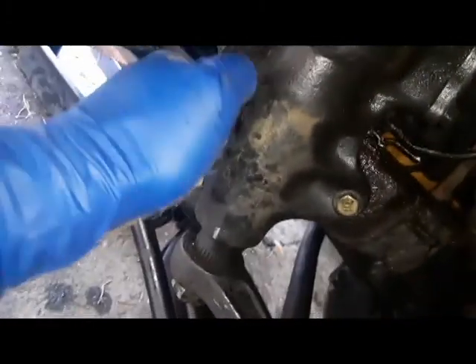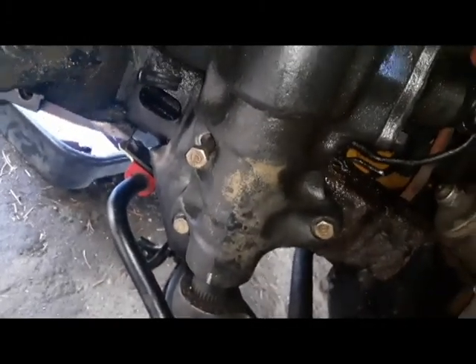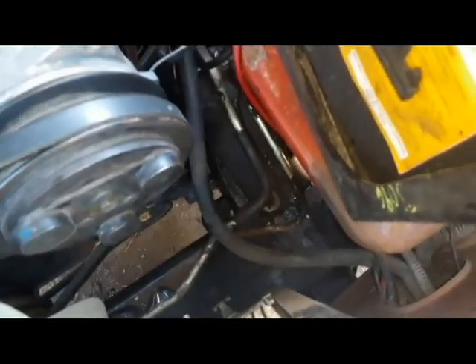Whoever's going to service this is going to hate me — this is really hard to get out. I'm going to be kicking myself for not doing it right. I still need to get this grunge off; I need a hammer. I'm going to go into the engine bay here — I'm going to try to zoom in so you can see the threads. That's about how much thread engagement we have right there. I'm going to put the nut on the end and tighten it down.